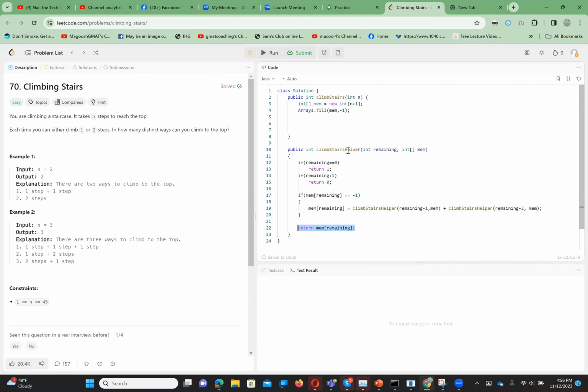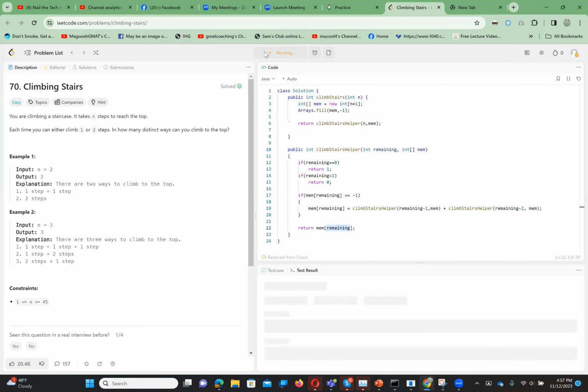Okay, so let's call this function with n steps remaining, and pass the cache, and this will return the mem value at index n. Or if you want to make it easy, you just say int i equals this and return i. So this will return mem array of index n.